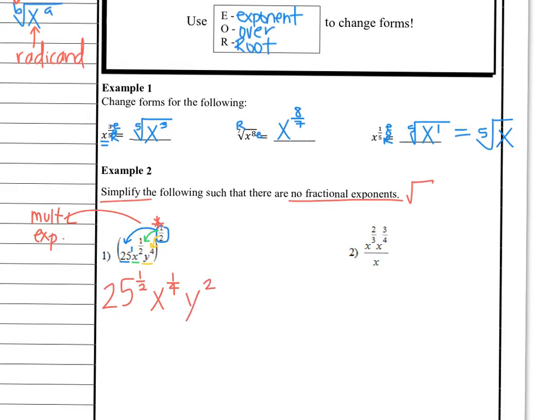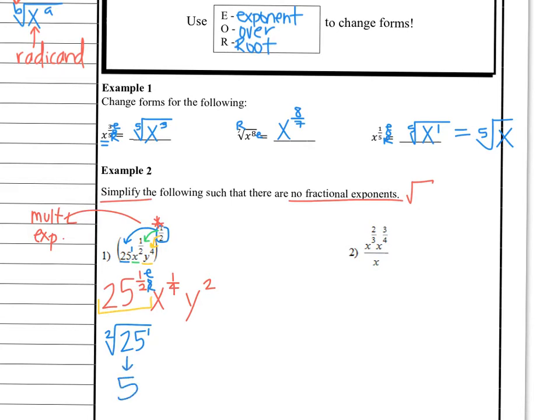Okay, so if you have just a regular number with no variable, just type this right into your calculator. What that really is, if you wanted to rewrite it, if we apply the exponent over root, is really the square root of, we put the 25 inside, and we put the exponent of 1 and the root of 2. So that's really just the square root of 25 is 5.